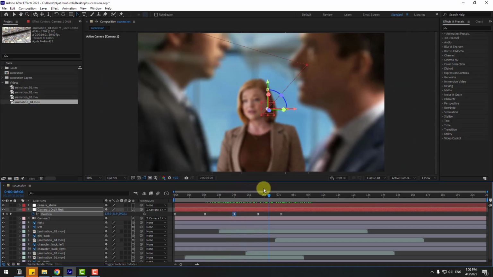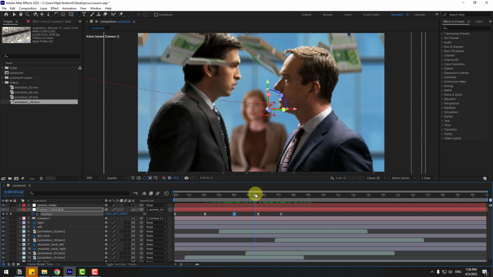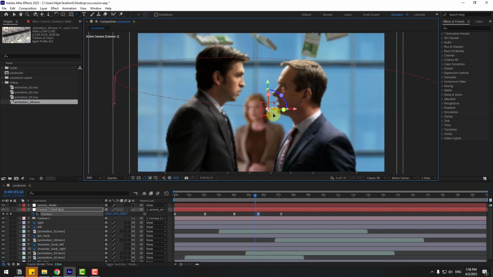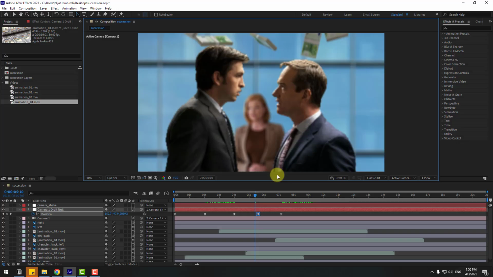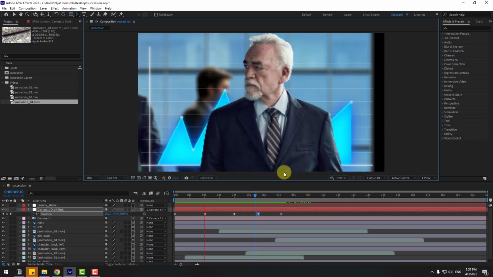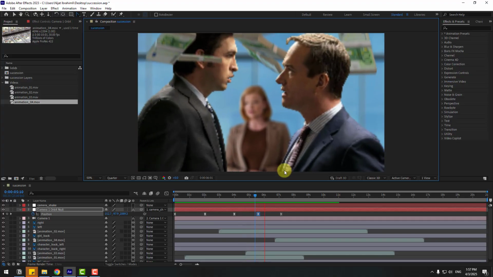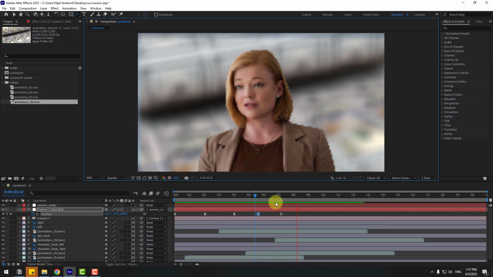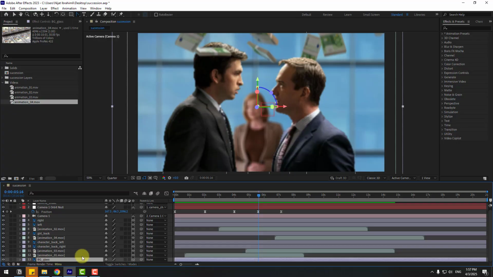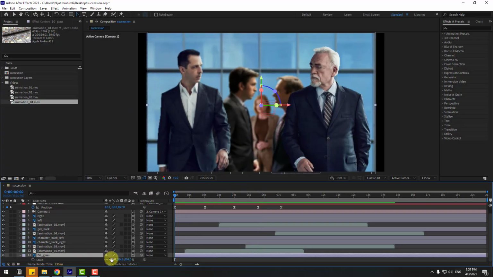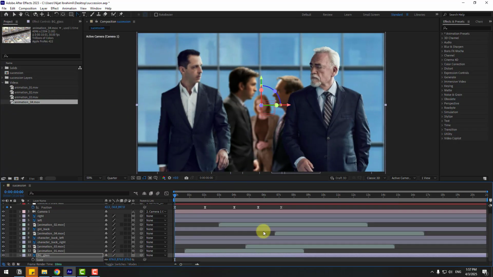Okay, also here, let's make this smooth graph. Okay, that's good. And select this background glass and go to first second, press S, change scale, and that's all.